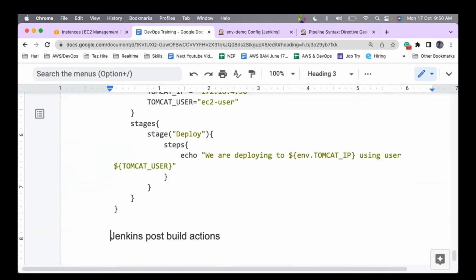Jenkins post build actions. Okay, after deployment, you may want to check the health. Or after deployment, you want to send an email stating it is deployed to so-and-so environment. Or maybe after deployment, you want to do some cleanup activity.